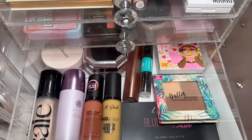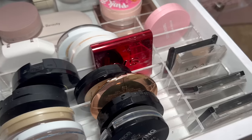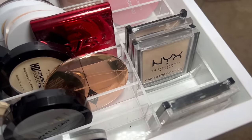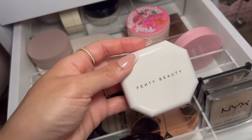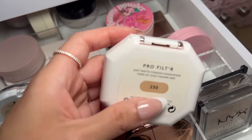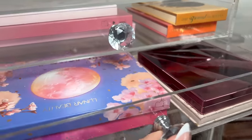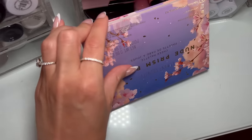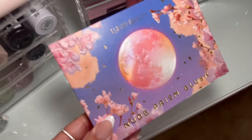I unexpectedly grabbed a ton of little purple products but I'm loving it. I knew I had a lavender powder — this one's from Fenty Beauty, the Pro Filter Instant Retouch Setting Powder in Lavender. For a pressed powder to set the face, I normally go back and forth between Charlotte Tilbury and the NYX Can't Stop Won't Stop, but I need to switch it up. I have the Fenty — it's more like a powdered foundation so it'll give more coverage, but I could do double Fenty today. This is the Soft Matte Powder Foundation in 230. I'm also gonna grab a blush palette from Lunar Beauty — there's a pinky, mauve-toned blush in here called Pink Prism that's gonna be gorgeous with this look.